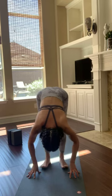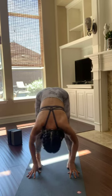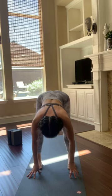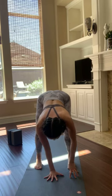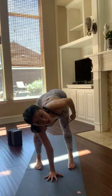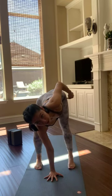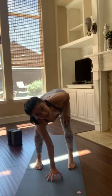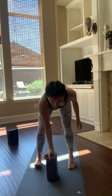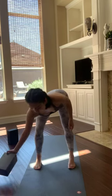Go ahead and start to separate your feet a little bit wider than hips width distance, so no measurement needed. Just go to a stance that's nice and comfortable for you. From here, plant your left hand down in front of your chest. Bend deeply into your left knee, so much so that your right leg can be as straight as possible. This is one of those places, yogis, that if you have a can, block, or water bottle, you might place it underneath your hand if the ground feels really far away, okay?